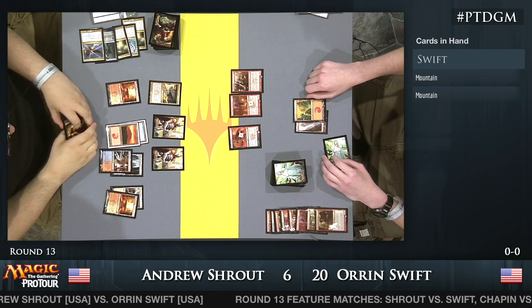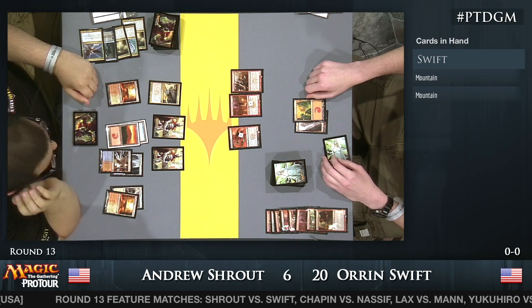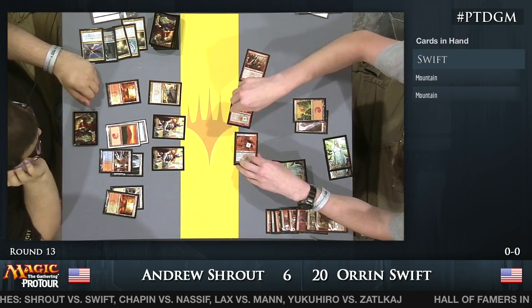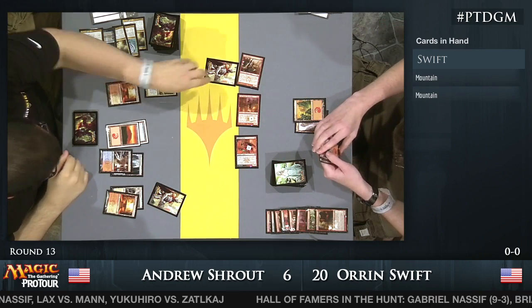Right, we see a Thought Flare from Shrout too, so a lot of card advantage in this deck. Thought Flare might be one you're not familiar with. It is an instant from Return to Ravnica. It's an uncommon. You draw 4 cards, discard 2. So you get your pick of the best 4. I'll block there. Okay.